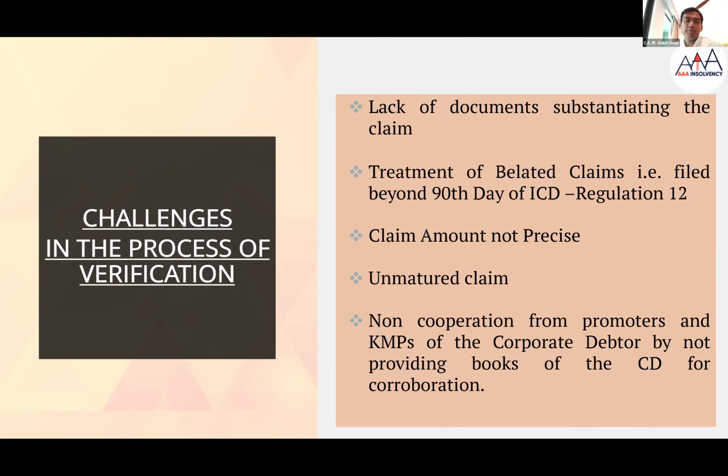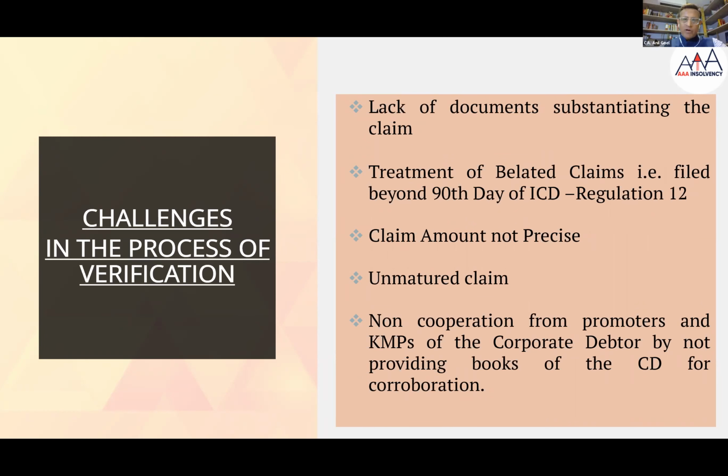So one question is: is it mandatory for the IRP to verify a claim from the information utility registered with IBBI? I believe yes, the IP is supposed to log into the IU and see what all claims are already available on the IU. And that also gives information on possible claims which somebody has not filed, seeking or asking them to file the claims, because as per the draft regulations also, the expectation now is that the RP will look into the books of accounts and other sources and invite claims from those people who may not have filed their claims.